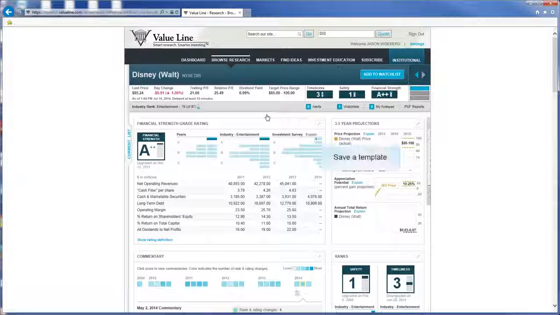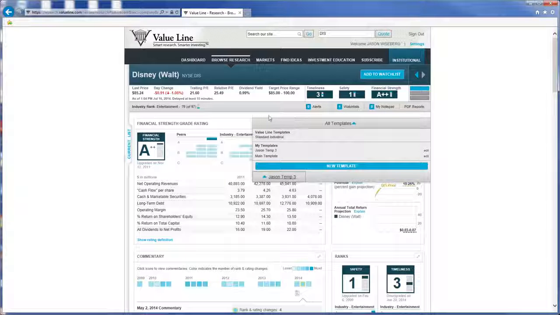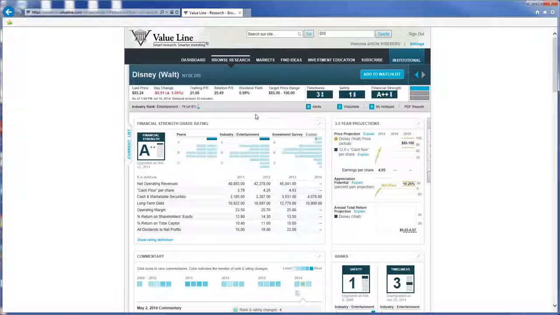To switch between the templates, I simply come here, click on the gray banner bar. I can see my template library below, and above the standard industrial template from ValueLine, which defaults to the type of company we're looking at.